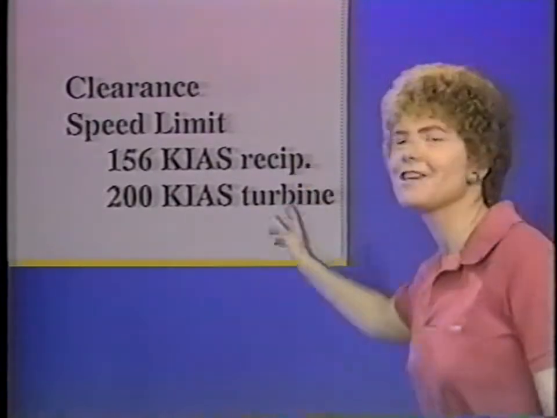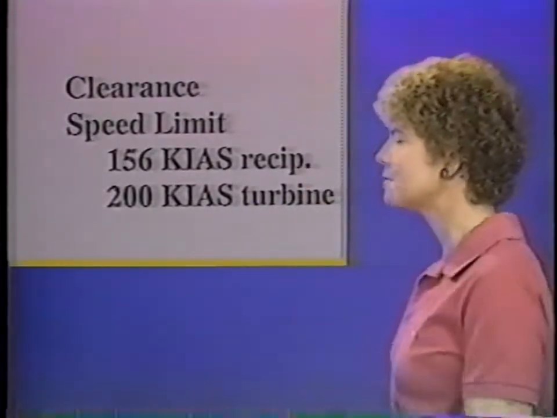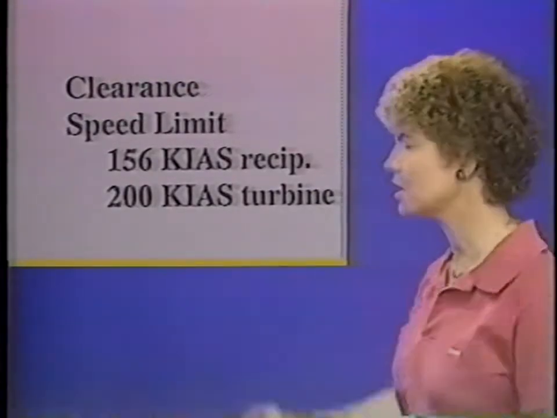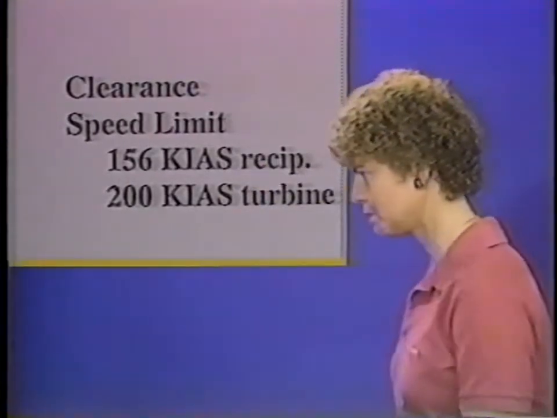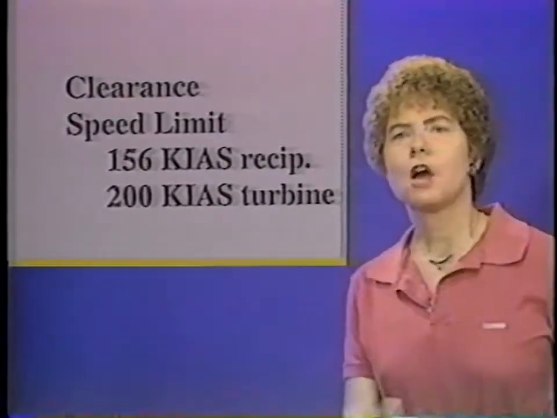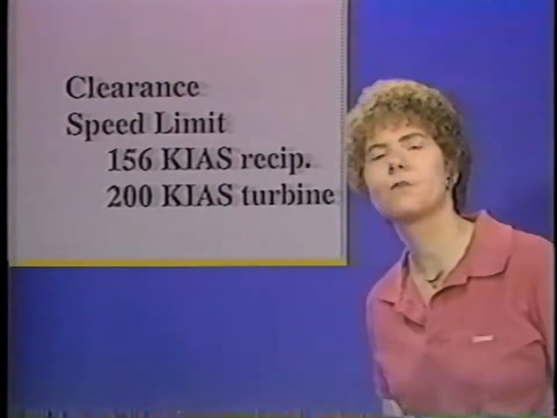Now, in addition to the clearance and communications requirements for operating in an airport traffic area that are covered in the airspace section of this course, there are also some speed limits in an airport traffic area that you need to be aware of. The speed limit for a reciprocating engine-powered aircraft, which is a fancy way of saying a piston-powered engine, in an airport traffic area is 156 knots. The speed limit, on the other hand, for a turbine-powered aircraft is 200 knots, and these are given in indicated airspeed. They're trying to keep the speeds of like types of aircraft down below certain maximum figures so that people don't get run over in the airport traffic area.